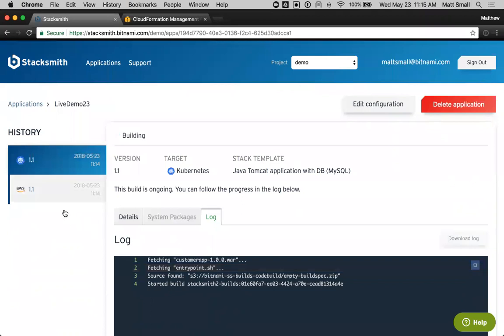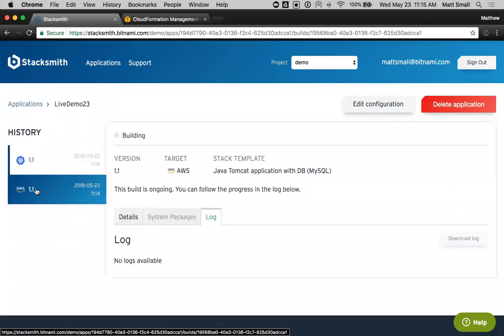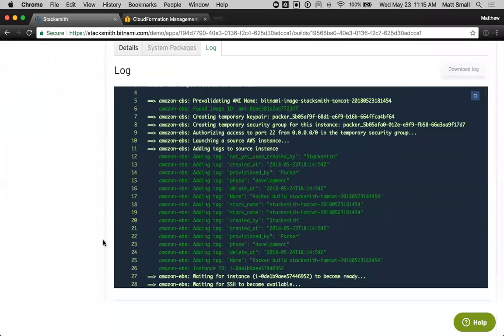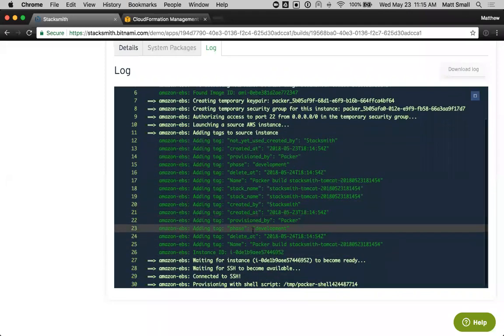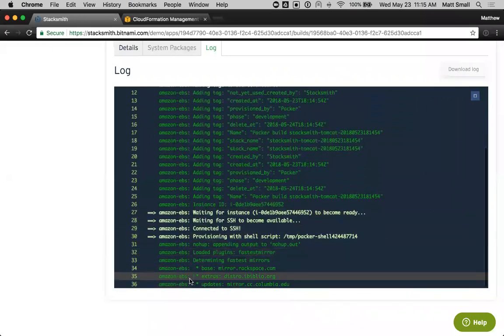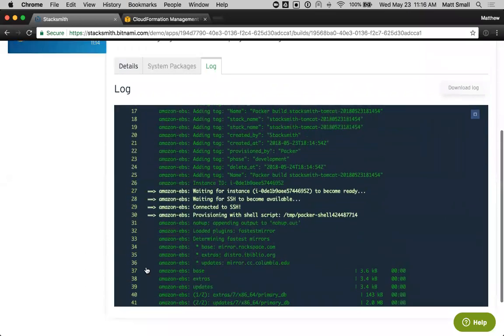If we compare the logs between AWS and Azure, you're going to notice that we actually have different events happening because the packaging process is not standard between instances and containers, VMs and containers. So we're actually doing what's natively required to package those assets. In this case, you can see that we're starting to launch an instance in the account. We're adding some tagging to those resources. We've connected via SSH, and we're beginning to run our scripts and install our dependencies and system packages.